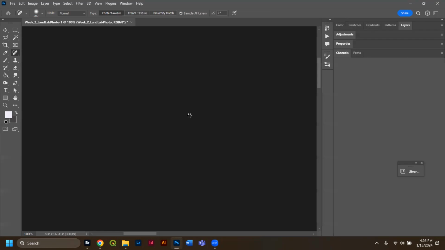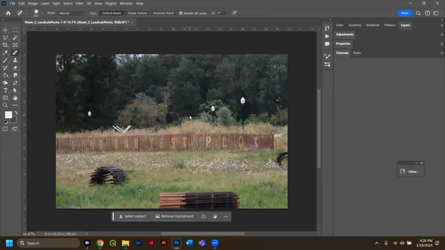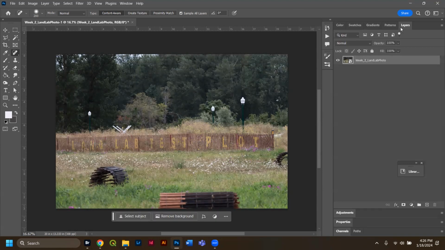Because this is a raw file, it has layers and layers of images all in one, so it can be a little bit bigger as far as size goes than other images. Sweet.